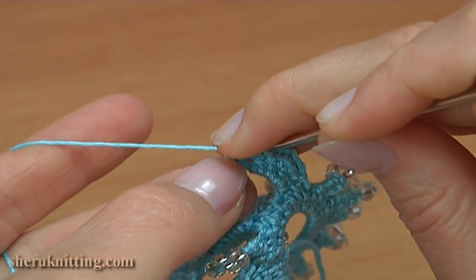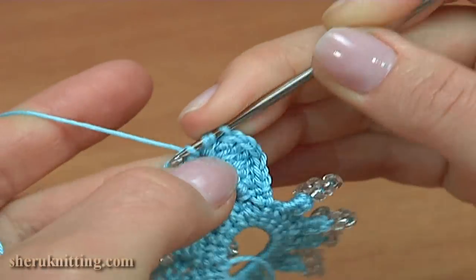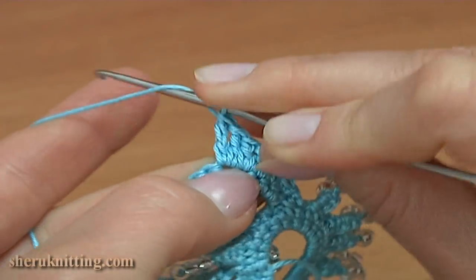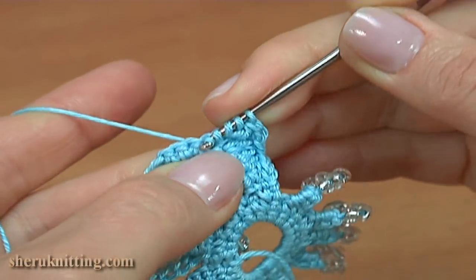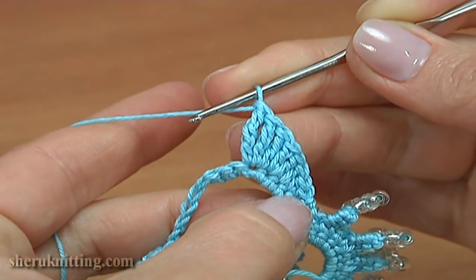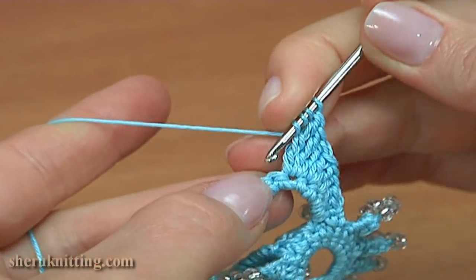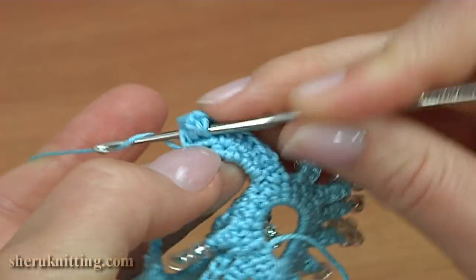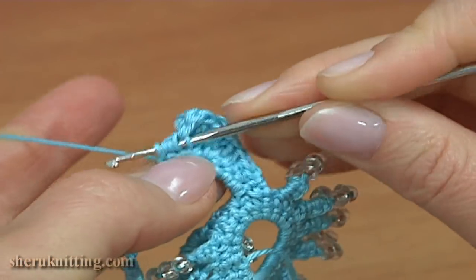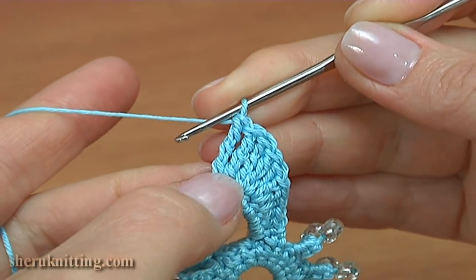2 treble crochet through the next stitch, 1, 2, and double treble crochet stitch into the same stitch. Two double treble crochet stitches. One, two. And triple treble crochet stitch into the same stitch.